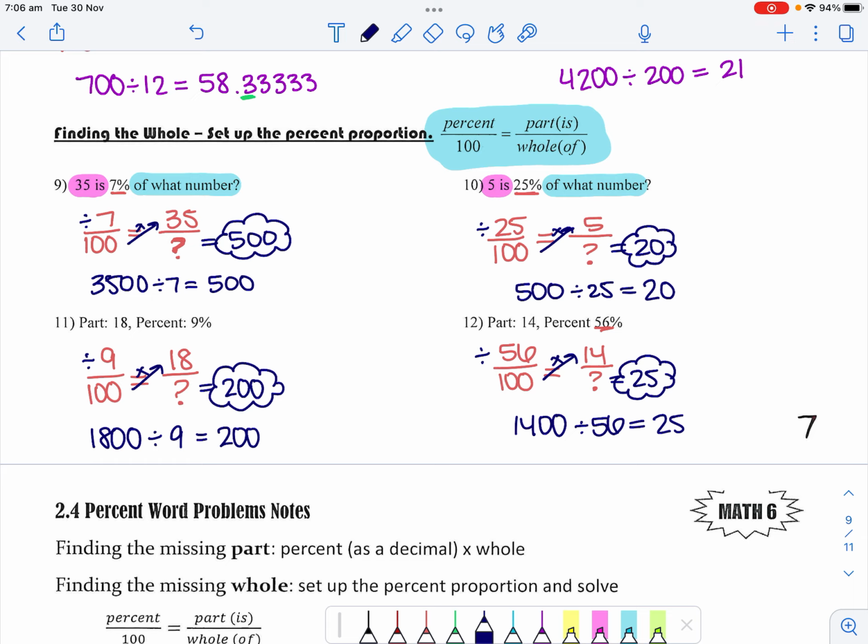So in these examples, we are using the percent proportion every single time. So you're going to set up percent over 100 is equal to part over whole. Depending on what you are finding, your question mark should move to a different location, but that does not change your process for solving. You're going to multiply along the diagonal and then divide by the number that's left over. You can use a calculator. And then these computational ideas, what we're using to find these things, is going to be used to help us answer some context questions in the near future.